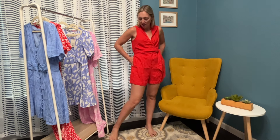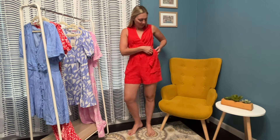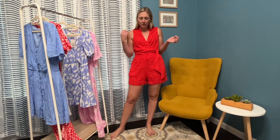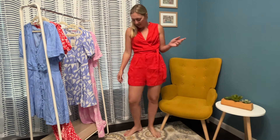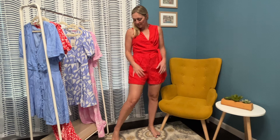This romper is so cute. I love how it fits. It's a little deep on the v-neck — I might add an extra snap just to make sure it stays closed, but so cute, so comfortable. I definitely need more rompers in my wardrobe — they are so fun. Love these pockets, it has a cuffed little hem and ties on the side. It's a bit wrinkly, I definitely need to steam it. Super fun, love the bright red. It comes in other colors too — I'm going to check because it is just really fun. Absolutely love this one.